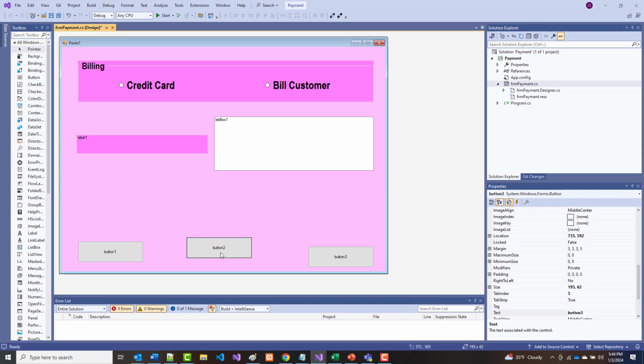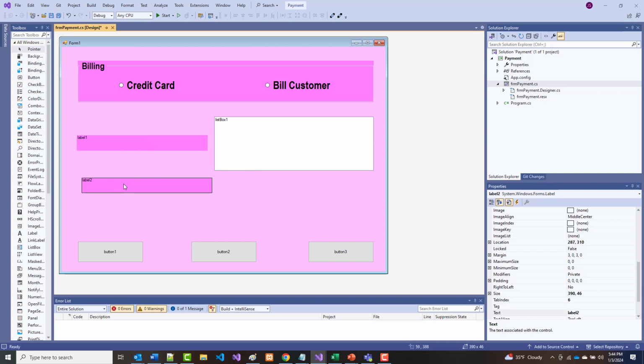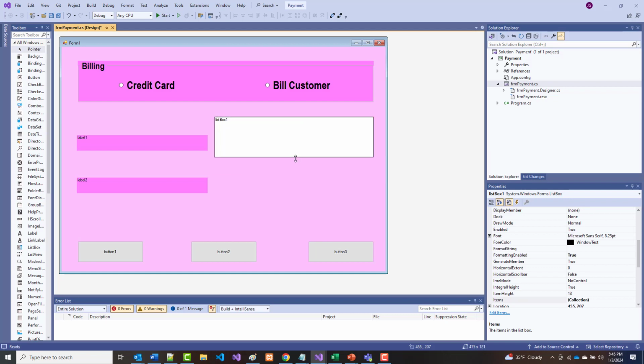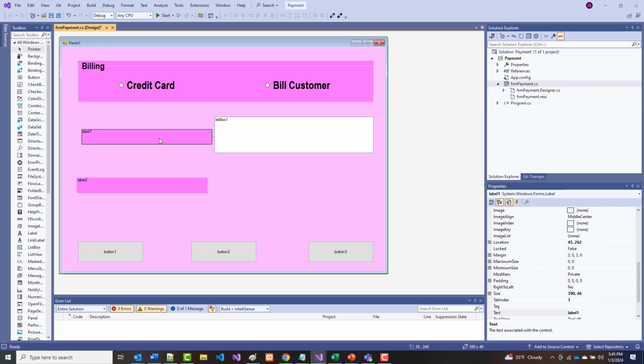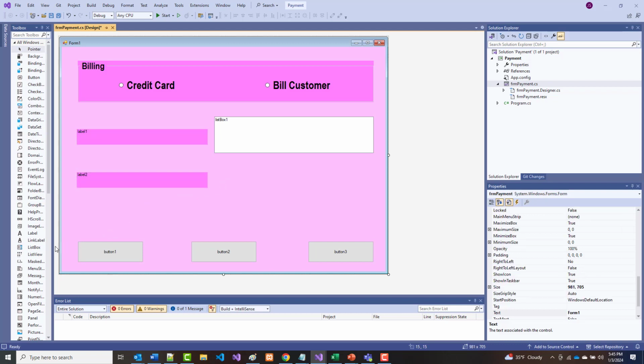So again, this will be calculate, clear, and exit. Okay, I'm going to come down here, bring that up. This was a text box, I believe.